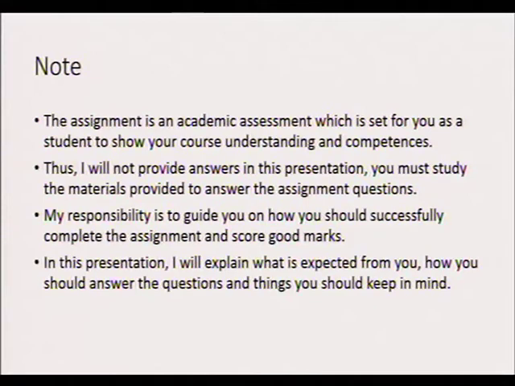So take it seriously as such, and please, when you are completing it, put your whole attention on it, and make sure that the language is edited and there are not a lot of spelling and grammar and other errors. I will not provide answers in this presentation. I know most of you are sitting out there waiting for me to go through the questions and tell you, for this question, the answers are A, B, C. That I will not do because it's an academic assessment. I will read through all the questions that are in the assignment. I will give you some advice on how to approach those questions, but I will not provide a single answer.